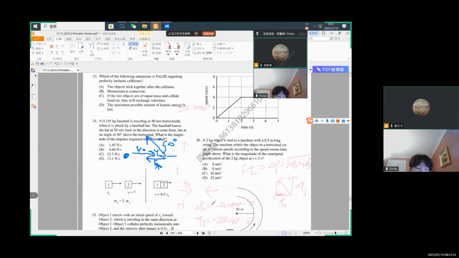Of course I have m times all this, and m times all this, right? I can get m out as a common factor, and do the velocity thing then. Does it make sense? Generally, it's this method. Does it make sense?